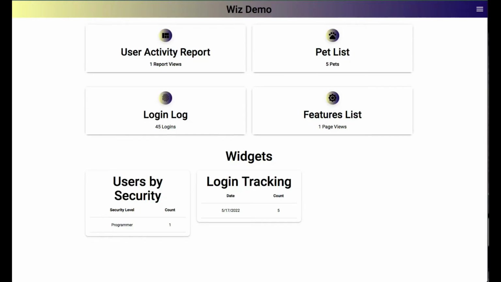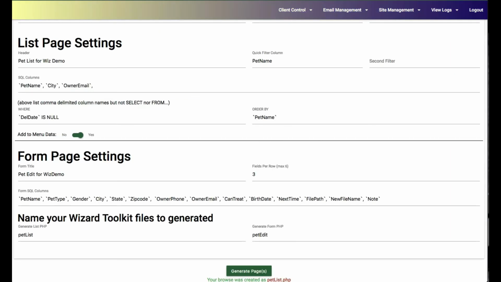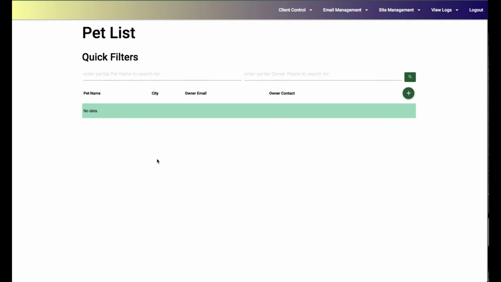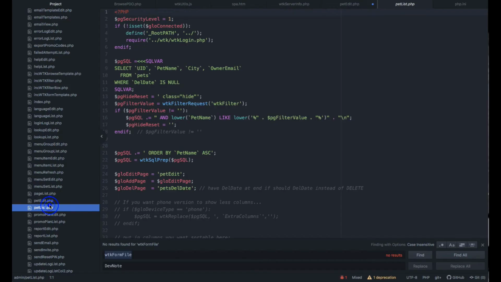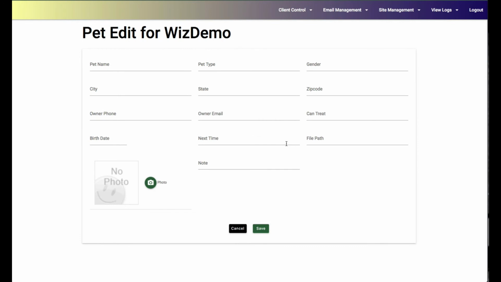Done. And now let's go back to the admin website. Okay, here's the admin website that just generated these pages. You see that you can click to go to the list, and this will go directly there. And this is the PHP page that we just looked at, this one up in the admin folder, the pet list. You see it's already working. It already defaults to using the standard menu structure. We can click the plus button. Since we said 3 across, it has 3 across like this.